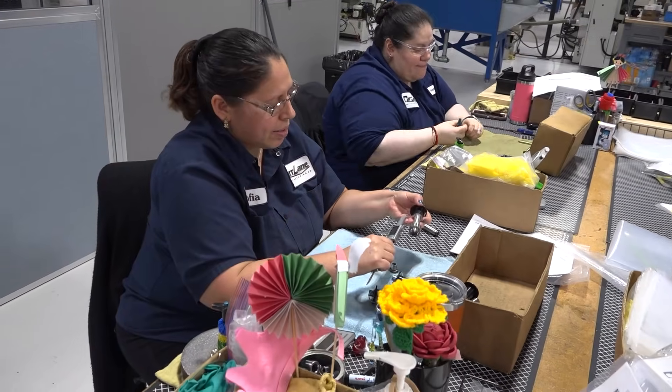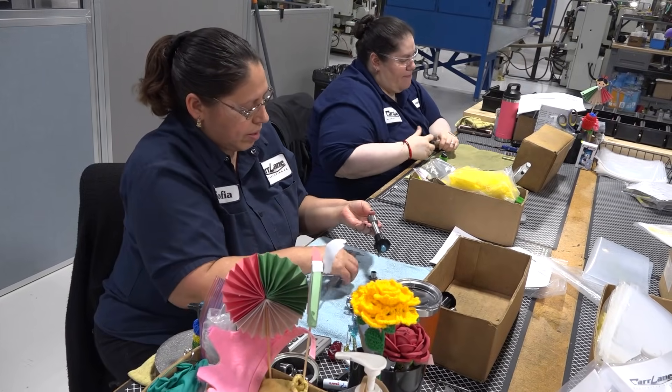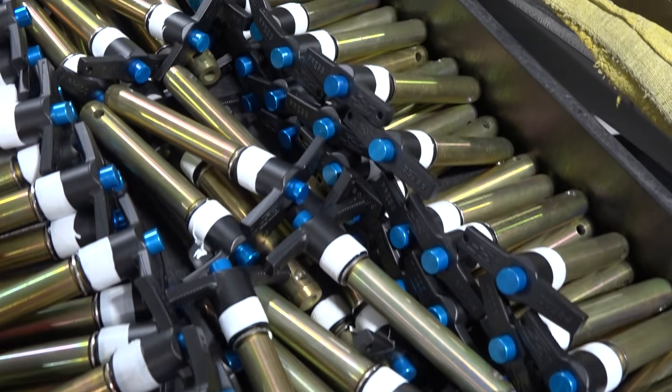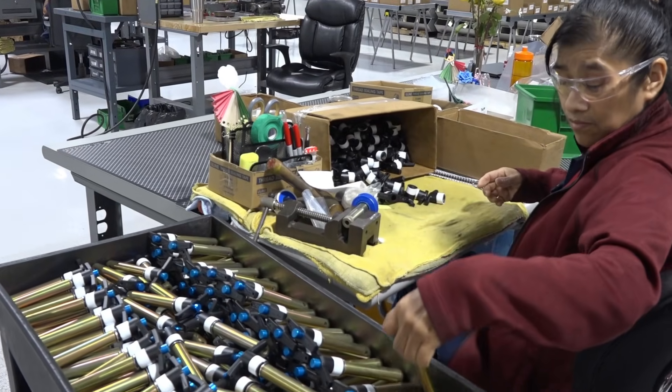You ship about 4,000 or more parts per week on average — and that's just on the ball lock pins. We're probably shipping another 4,000 in bushings. So double that original number. You're doing quality and quantity simultaneously, which is very important — you've got to have solid processes in place.